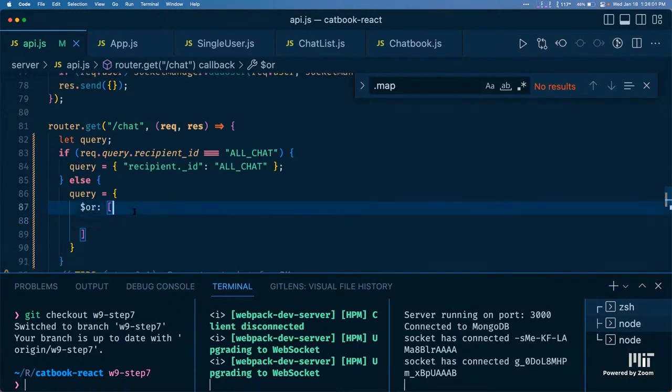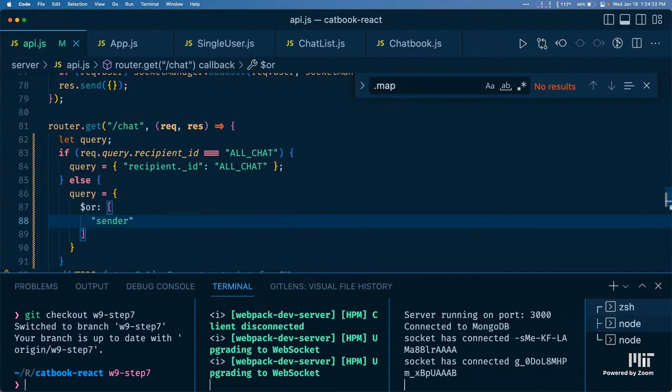In this case, since we're looking for messages between two individuals, the messages could be sent from person A to person B, or from person B to person A. Or rather, instead of persons A and B, you and then the recipient.